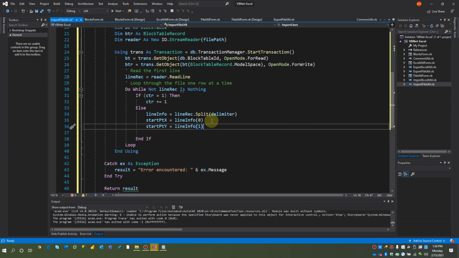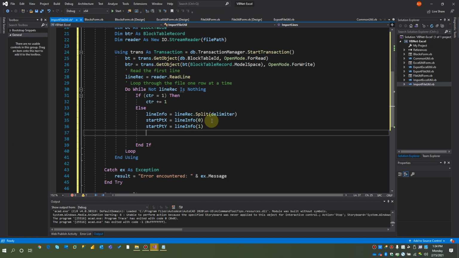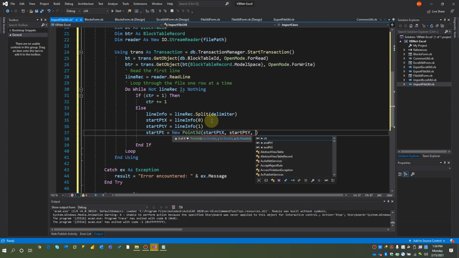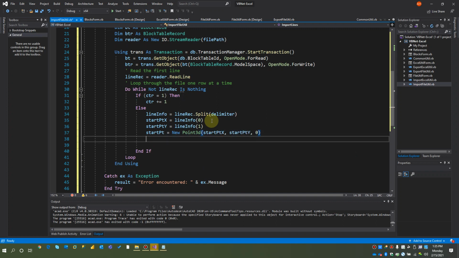That's the second item in the array. And now we can construct the start point based on those 2 points. Equals new Point3D, then pass the start point X and start point Y, and the Z coordinate will be 0. So we're done with the start point.